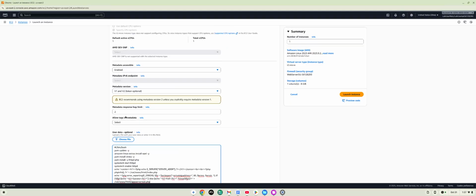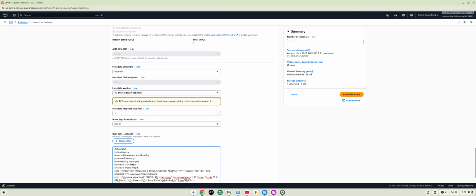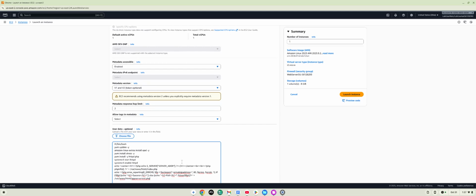Okay, so what this set of code here does, this is user data, a script, and it contains the private IP address of the app server instance. So it's tying these two things together, and you can see here where it says private IP address, and this is where it was stored, that particular element.